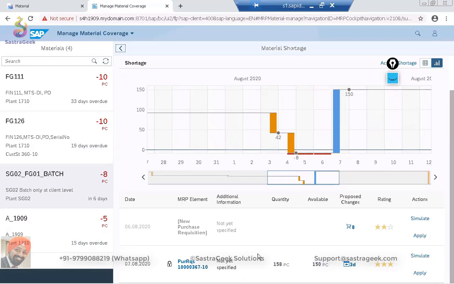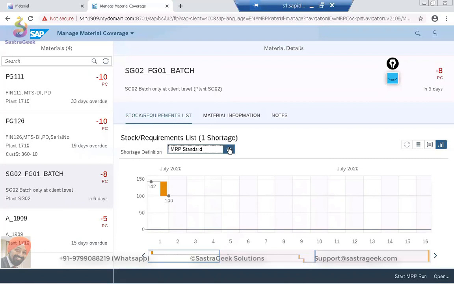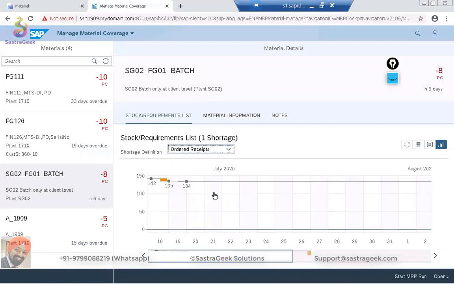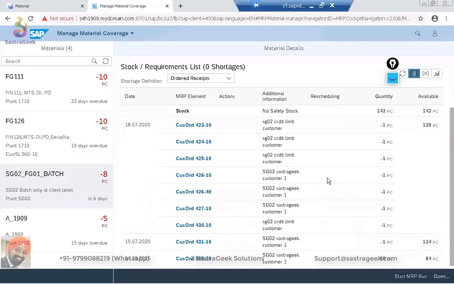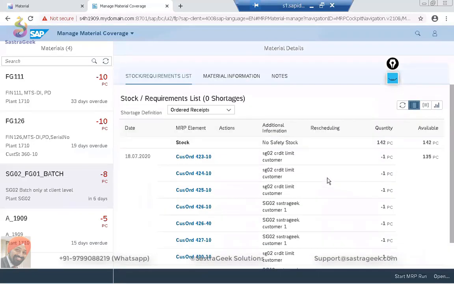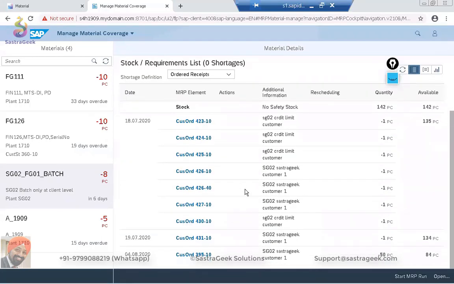Parminder, the order receipt view, can you just show it again? I just want to understand, when we receive the quantity from the supplier, on that day it's showing that it covers the stock, or can you explain more about order receipt? Order receipt will basically only show your confirmed receipts. Your purchase requisition, the system would remove it. The system will not show you the date on which you are supposed to get it.